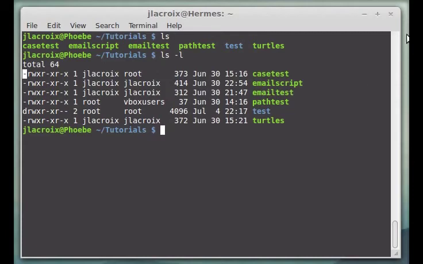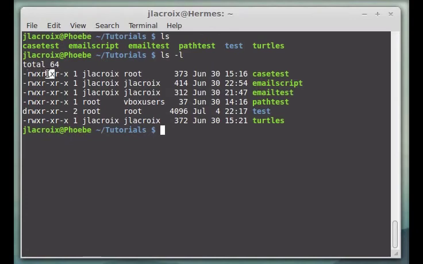And then next, each subsequent group is broken down into 3s. So here, these 3 characters, that's group 2. And then here's group 3. And then finally, group 4. So the first group of 3 here is for the user. And that basically means the owner of the file. So here you can see the owner of this file has read, write, and execute, has everything.